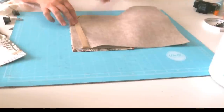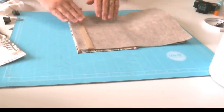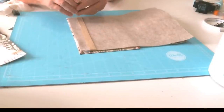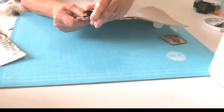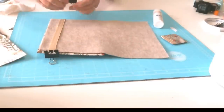Over the magnet, under the elastic, through the woods, and oh no, that's not right. Okay, so once I've got to this stage, because I want this elastic to really stick, I'm going to use these alligator clips. You can use a paper clip or something. And I'm just going to do this until the glue dries good so that it really adheres to that.